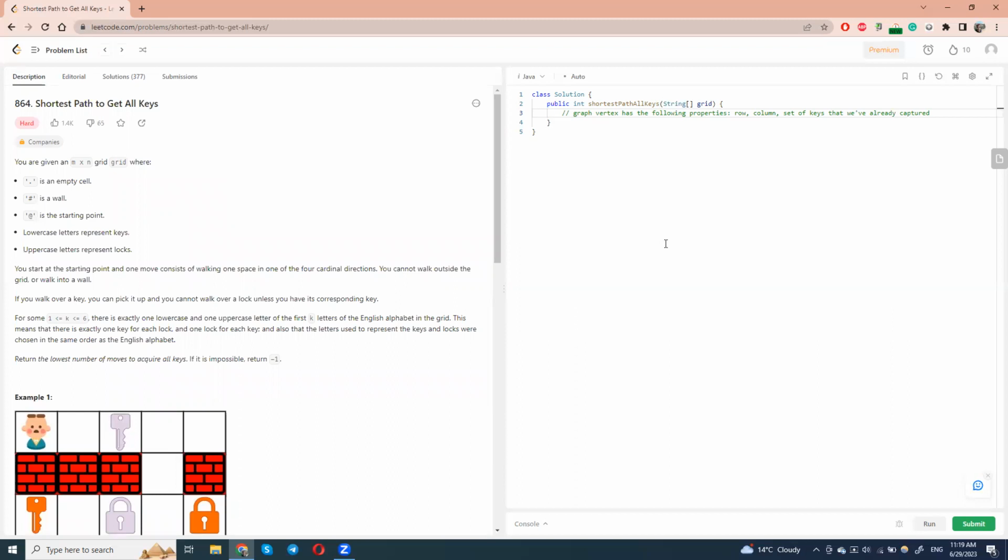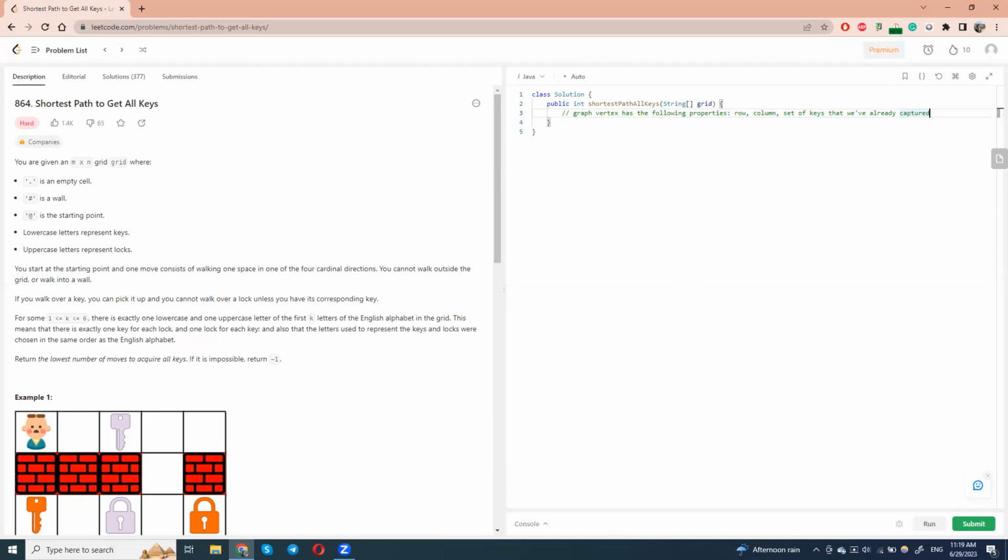So what's the idea of the solution? We have this graph where each vertex is represented by this set of properties: row, column, and a set of keys that we've already captured. And this set of keys is very convenient to store in a so-called bit mask, which is basically an integer, which we consider in binary form.